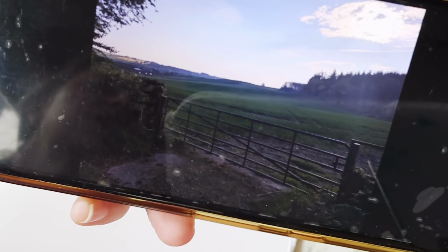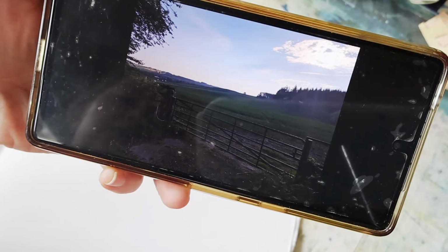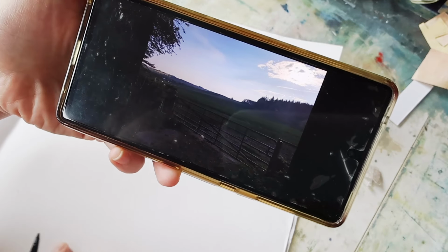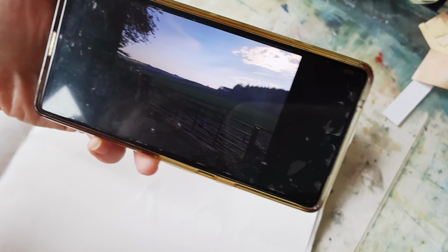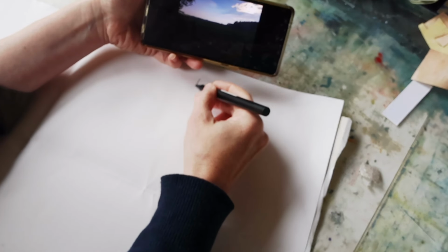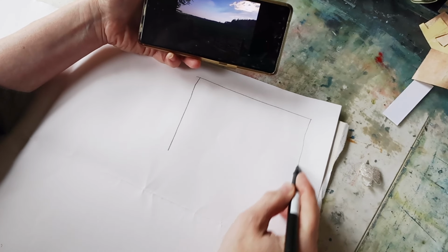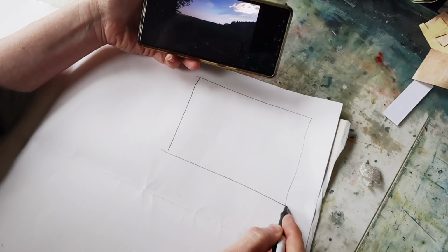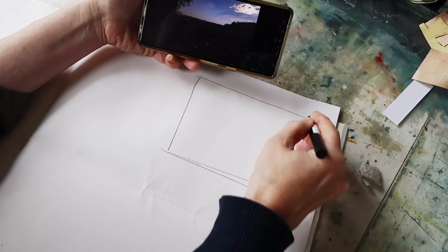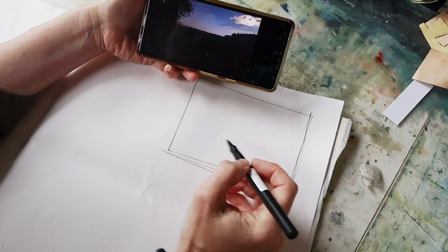A bit difficult to see in this light, but we've got a gate in the foreground, we've got a beautiful soft blue sky, and actually of course the colours are really the thing that will start to happen when you print, when you add chine collé or monoprint as you print. So I'm just doing a basic format here. I try not to do exactly a 4:6 photo format, just because it tends to look more like a photograph like that.